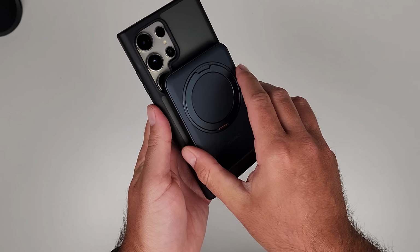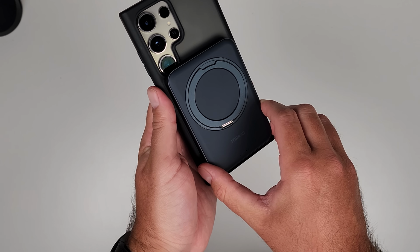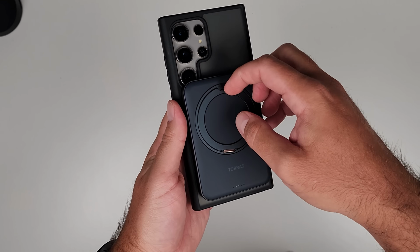In terms of charging speed, it actually can charge your phone at 15-watt wireless fast charging, which I think is quite neat, because that means if you need to snap this on, you can actually get charged up quite quickly. And you don't necessarily need to have it on the back of your phone for long for it to do its thing. With the back of the phone protected, now you need to turn it around and protect the front.